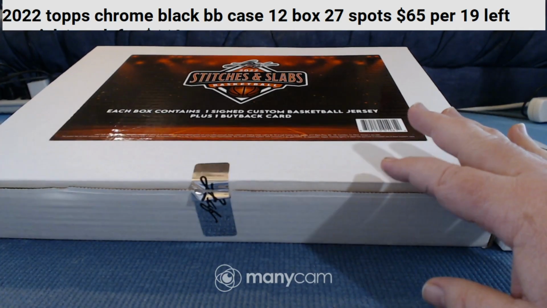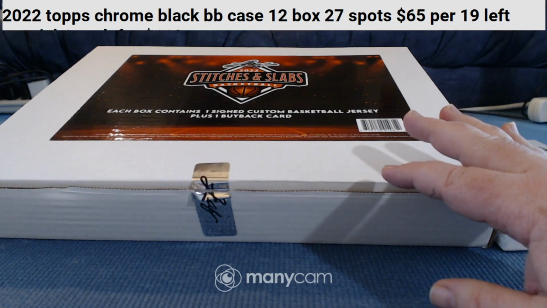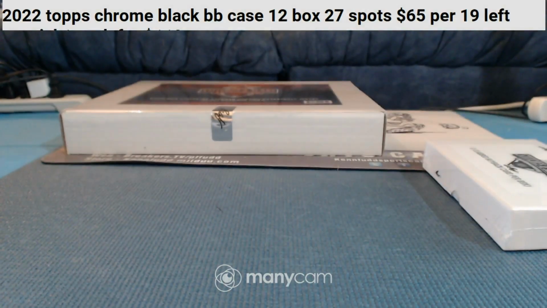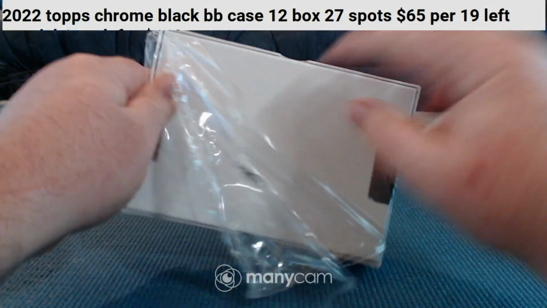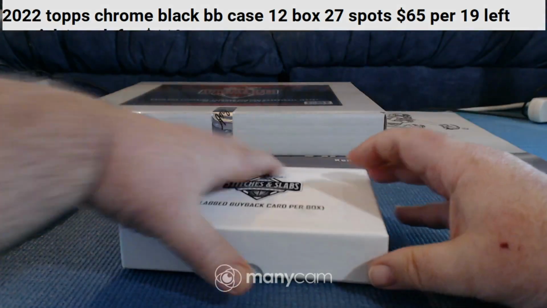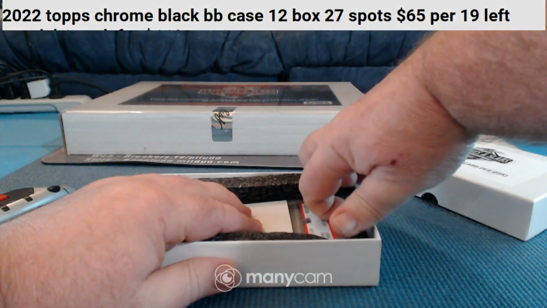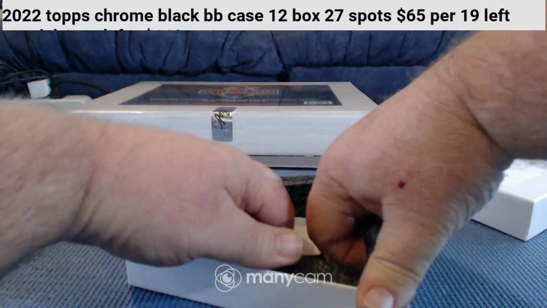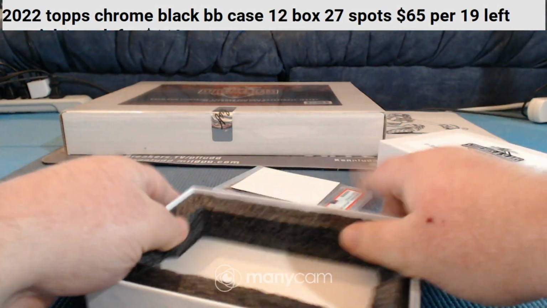Mr. Blaine, I guess when you got five spots, you have a good chance of getting a few jerseys. Second slab card, or second buyback hit. Should be a slab because it's called Stitches and Slabs, right? Come on, little card. I got those things jammed in there, don't they?